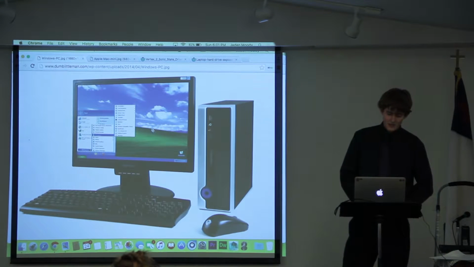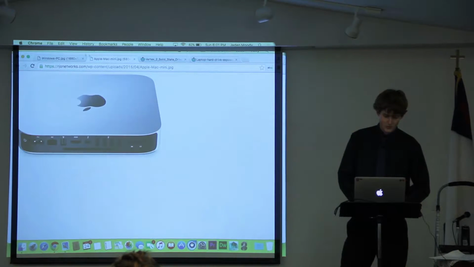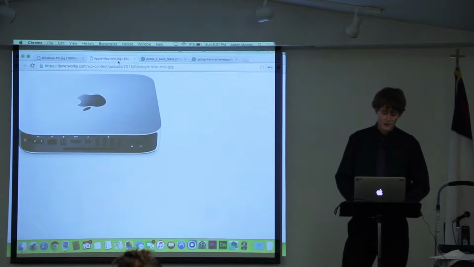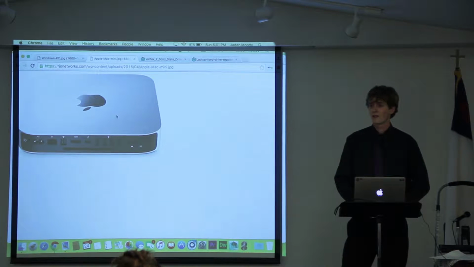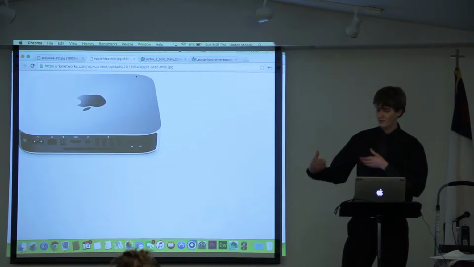The main big difference is the appearance, of course, but a lot of the other things are internal. They're a lot quicker machines, a lot more efficient, and they last longer. Their build quality is generally stronger than almost any typical Windows machine. But on the flip side, that's why they're so expensive. So you kind of have to weigh your options there. You spend a little bit of money, but it lasts you a little bit longer.